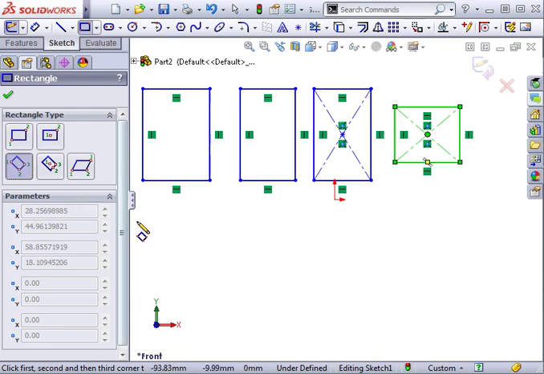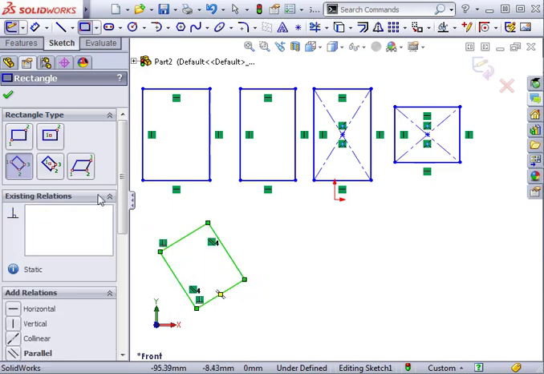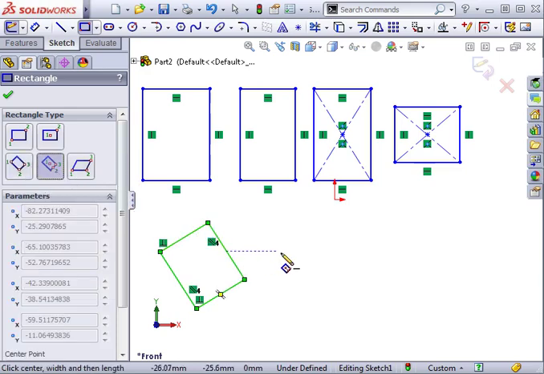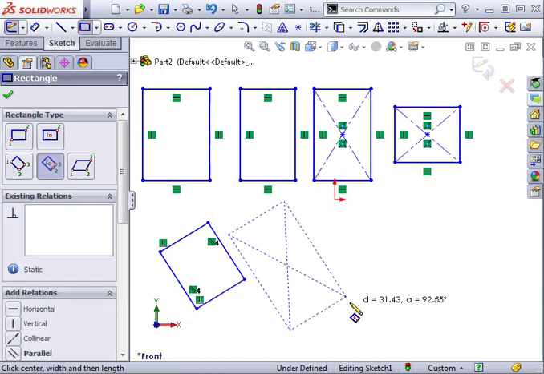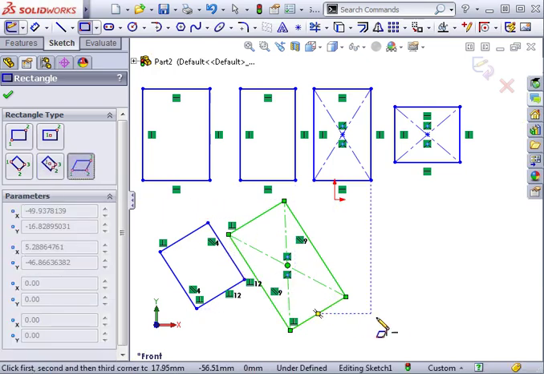I can also click and drag this tool. I'll click and drag from the first point to the second point. Release the mouse button and click and drag from the second to the third point. Next is the 3-point center rectangle. I'll click once for the center, once for the middle of a side, and once more for a corner. Finally, I have the parallelogram tool, which needs 3 clicks for each of its corners.